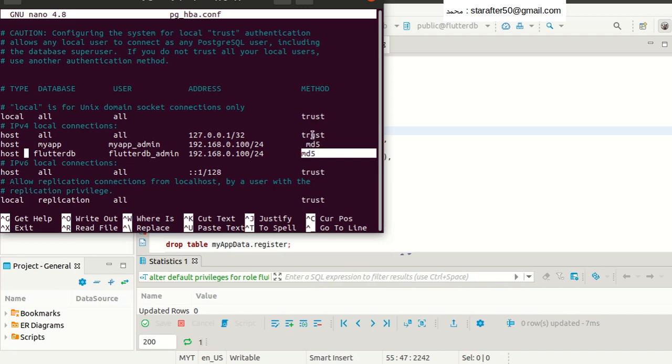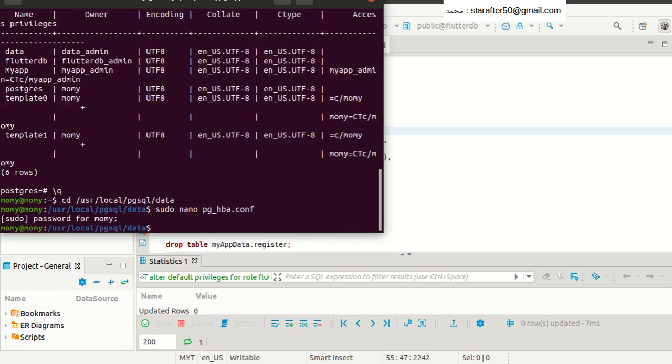There are different types, either trust or MD5. You need to select whichever one is suitable for you. But the main important point is that if you are developing your application using your phone, not the AVD, then you have to give permission to your phone to access the server by specifying the database, the role name, the IP address of your machine, and the security method. This is what I have to tell you.